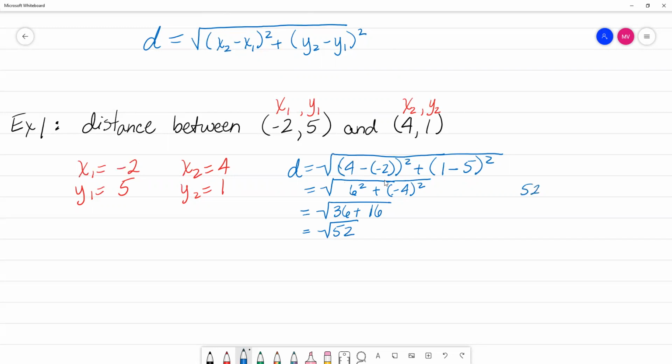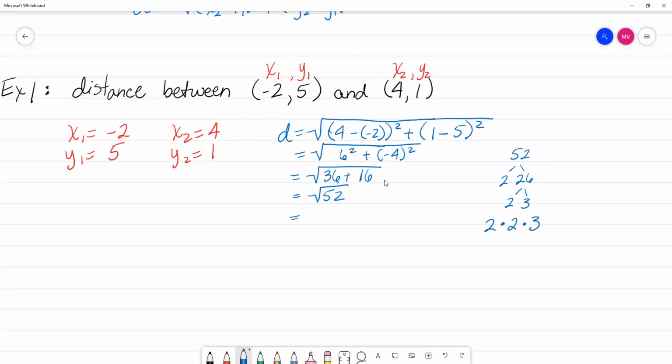So you're going to need to do your prime factorization for the number inside the square root to figure that out. So 2, we know it's even. 2 goes into 5 2 times with 1 left over, and 2 goes into 12 6 times. And then 26 is 2 times 13. So we have 2 times 2 times 13 is our prime factorization. And when you put that inside your square root, you get the square root of 2 squared times 13.